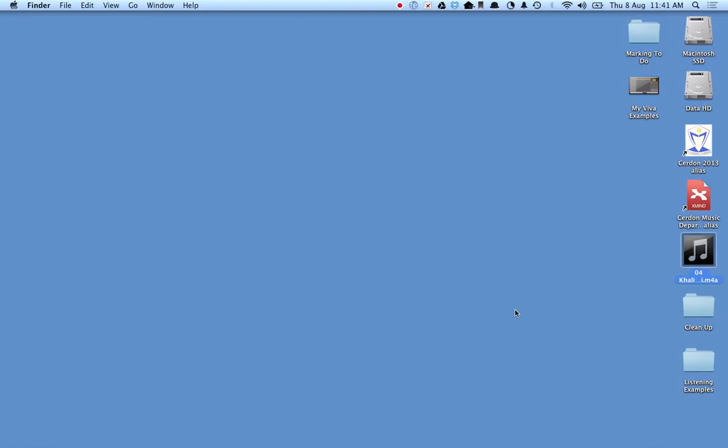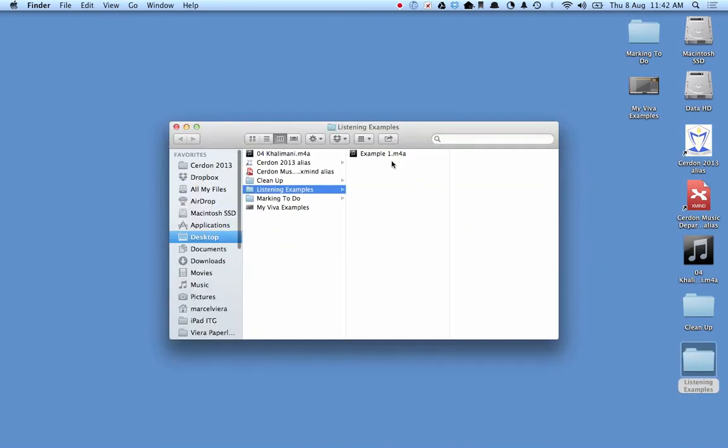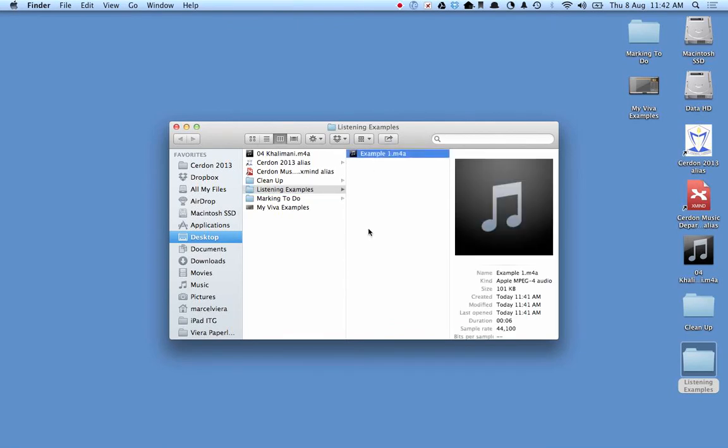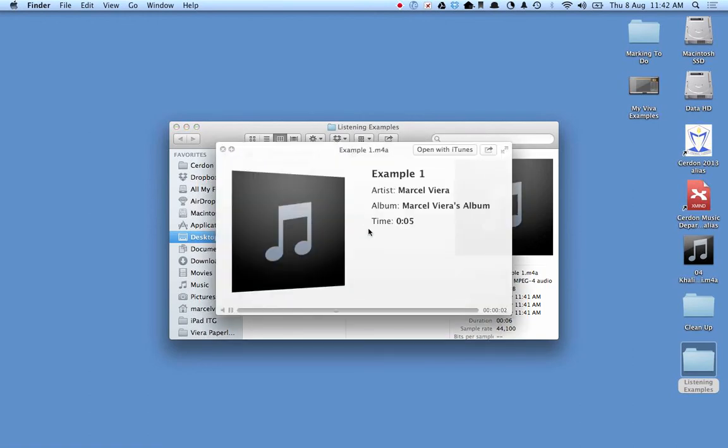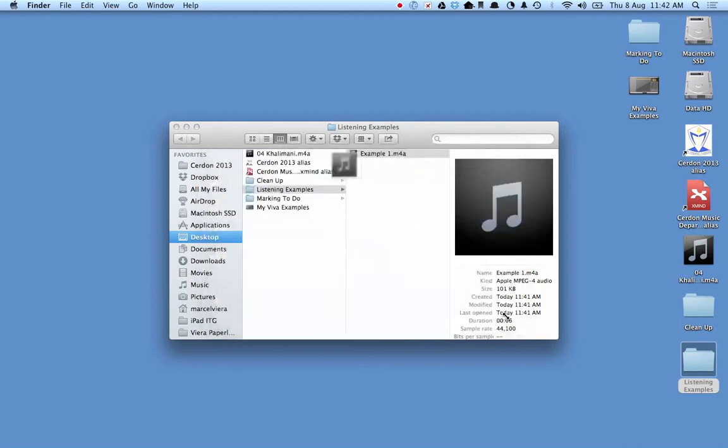So now that I've done that, what I can do is get all of my listening examples into one folder, and you might have 3 or 4 or 5 of them. And when you're doing your Viva, you can say, so my example 1 is the sound of a guitar with a chorus effect, and here is the example, and you can simply play it. And look at that, that's like a 6-second example to illustrate that one instrument. So it's really good to chop out the parts of music that you can. It means that you don't waste a lot of time having to find the example and fast forward and rewind and so on. It's much better to have them all organized. Any questions, girls? That's it.